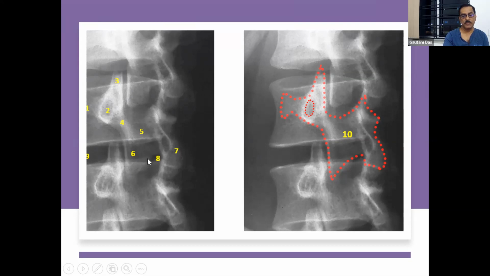So you have to find the interspace, and you go for the interlaminar epidural. All these structures in the AP, oblique, and lateral view you have to remember. This is a very important, popular question in your viva or in your multiple choice questions. It will be marked and you will be asked which structure it is.